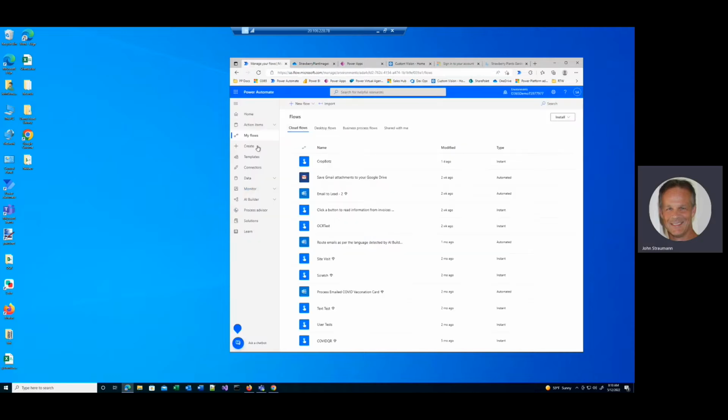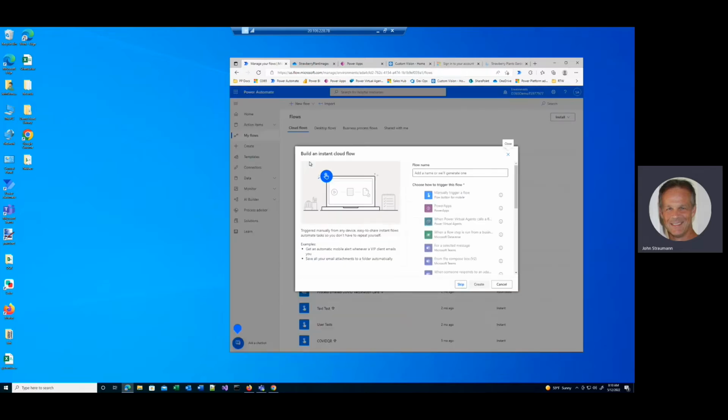So let's go to Power Automate and click New Flow. And I'm just going to do an instant cloud flow. A better way to do this would probably be on a schedule.